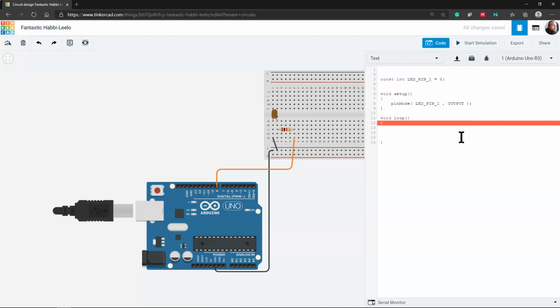So another function you now learn about is that when doing outputs on a digital pin where you just care about either turning the power on and off, you use the digitalWrite function. Boom. Put my semicolon. This one, again, similar to pinMode, has as the first parameter what pin you want to actually send the signal on.